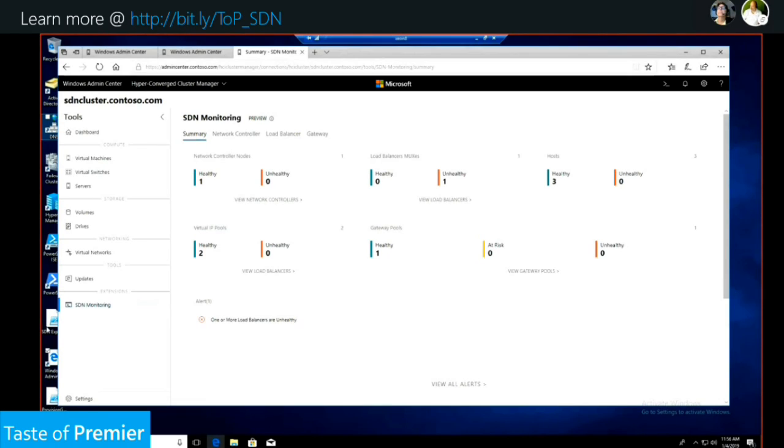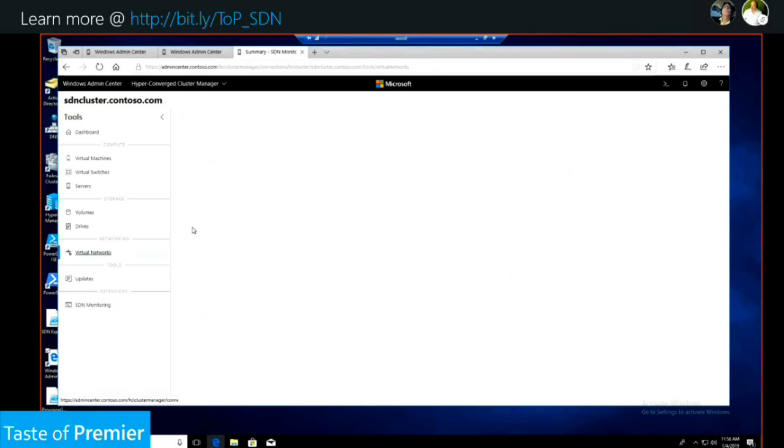And so here we have a network controller that can be managed by Windows Admin Center. One thing to note, and also notice, is that it needs to be a Hyper-V converged cluster to use Windows Admin Center to manage network controller. And you don't have all the features. You can't create new gateways currently. You cannot set up load balancing. That still has to be done through PowerShell. However, you're able to create virtual networks. So you're able to do that.